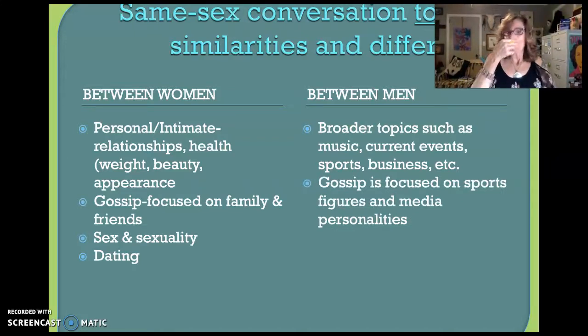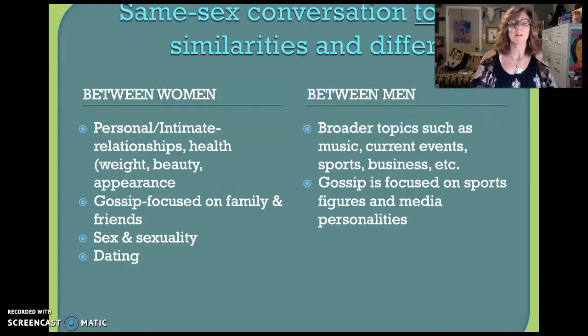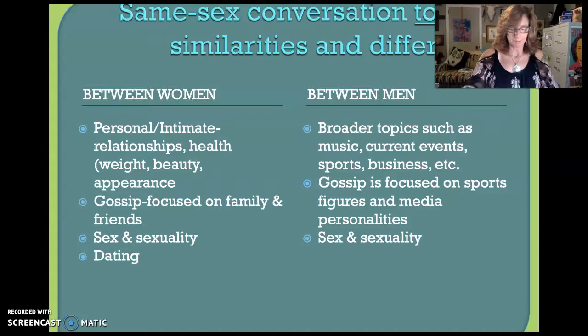My ex-husband used to always love to hear about the gossip between sports stars, what's happening in the sports world. You know, when Kobe was alive, what's happening with Kobe Bryant? He was a Celtics fan, and probably still is. He loved the Celtics and I love the Lakers. He loved to know about who's dishing what and who's saying what, and he followed all that stuff. So men like gossip, they're just gossiping about something else. So remember that, ladies. When the men think that you're the only ones that gossip, men gossip too. Men also talk about sex and sexuality.